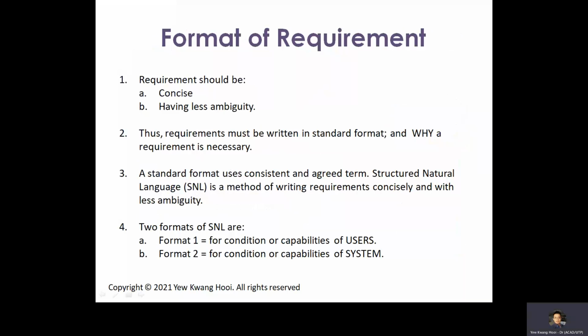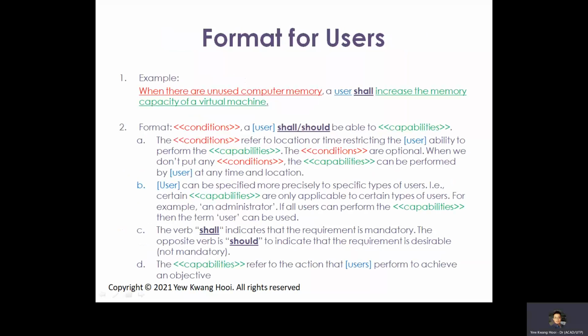So what is the format? There are two. There is the same format for both user requirement and system requirement. Yeah, there's the same SNL format. Now, try to have a sentence that is as short as possible to reduce ambiguity. Find the most suitable word to describe. Let's look at an example.